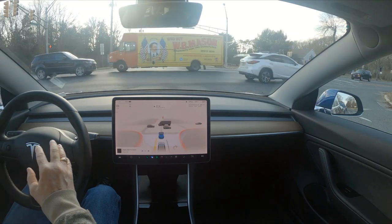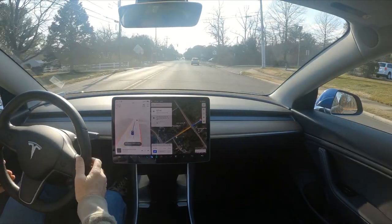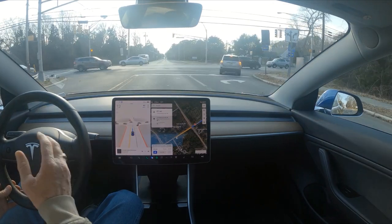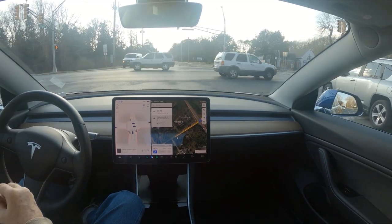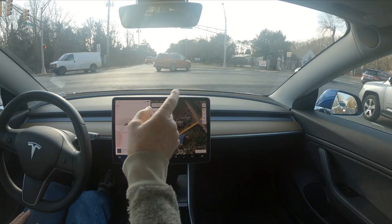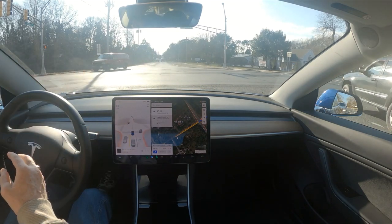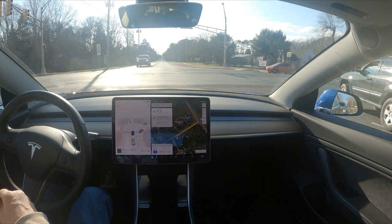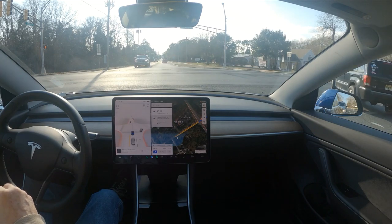This light is red — red, red — and it's not flashing. This is my daily gripe about Tesla FSD. At the light at Steelmanville and Ocean Heights, you'll see it treats this traffic light like a flashing light. It's moving up to look for an opening. I just had to take over — it would have waited till it found an opening and just kept going. It has done this at this traffic light every time since version 10.69.2.